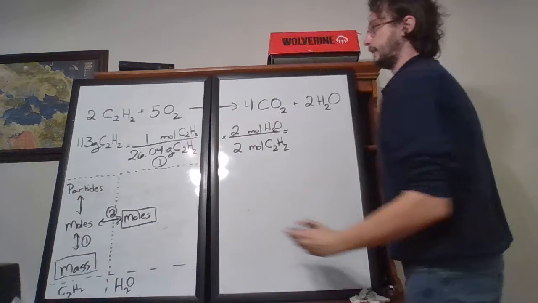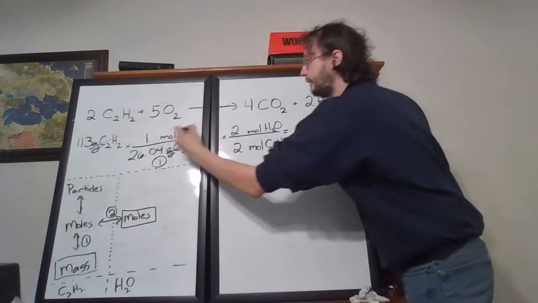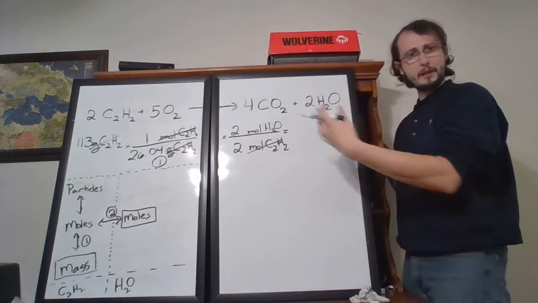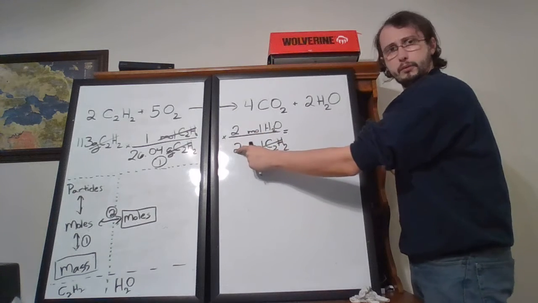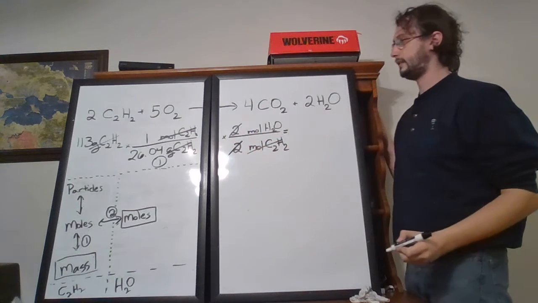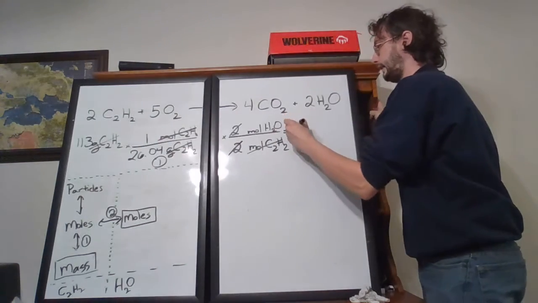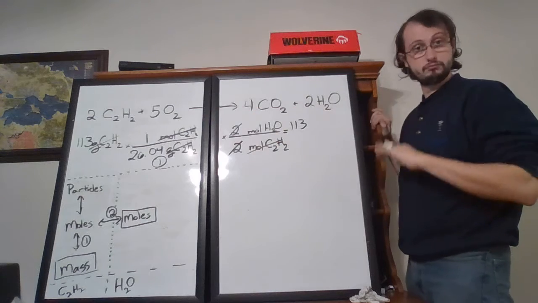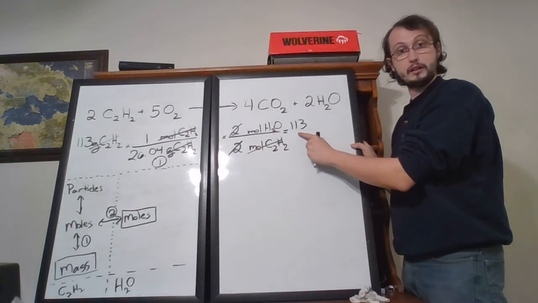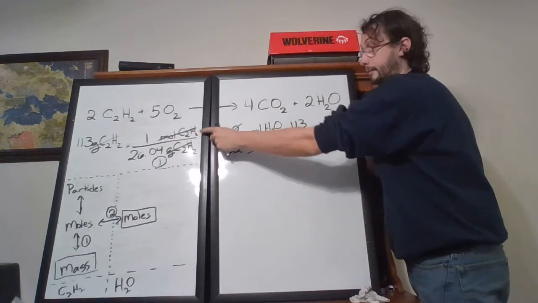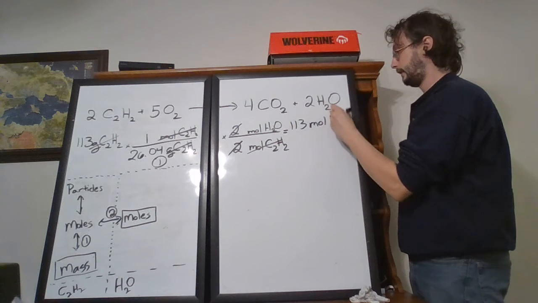All right, let's see. What cancels out? Well, grams of acetylene cancel out with grams of acetylene. Moles of acetylene cancel out with moles of acetylene. We set that up each time so it always works out like that. We also see that 2 and 2, those cancel out. That'll make this hopefully pretty easy. Let's see what we're left with. We've got 113 on the left. Grams of acetylene canceled out. Times 1 is itself, so that doesn't really change 113 at all. It keeps it the same. That canceled out. 2 canceled out. And we're left with moles H2O.